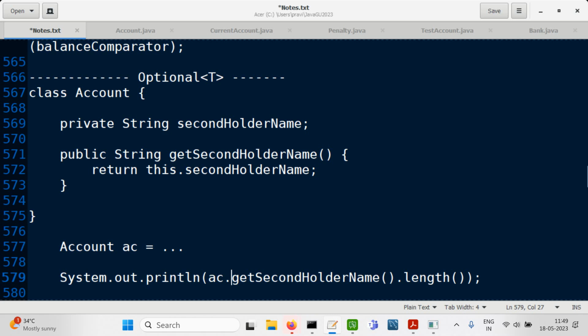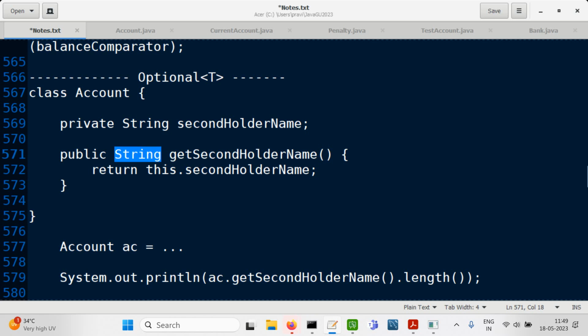Okay, but somewhere else someone says okay, may not be aware, and he doesn't check for null. So when someone invokes a method, this is where the problem starts. The problem starts because you have a method which can possibly be returning a null, but there is no indication from the return type that this method may be having a null also. This particular thing which I'm asking for may not have a value.